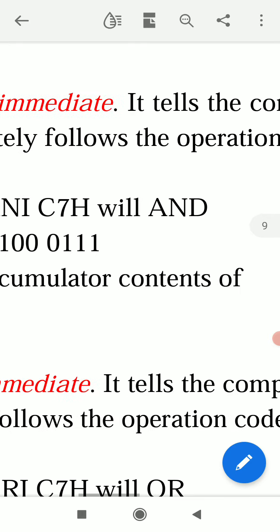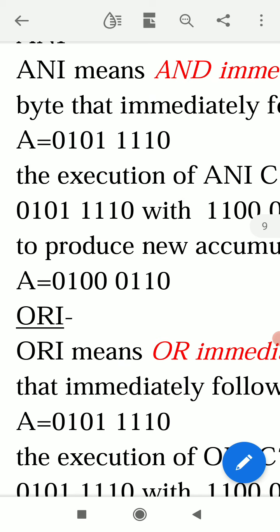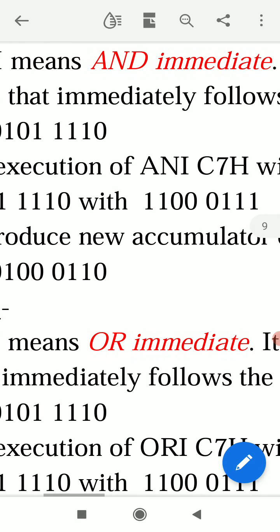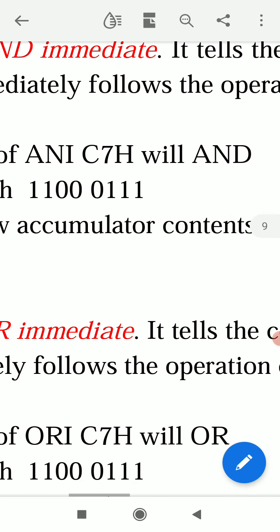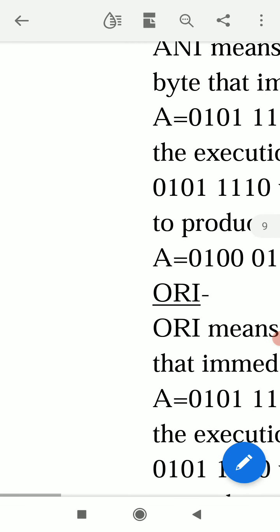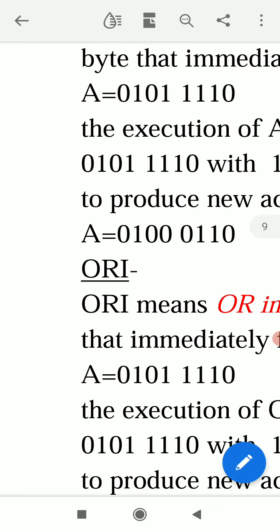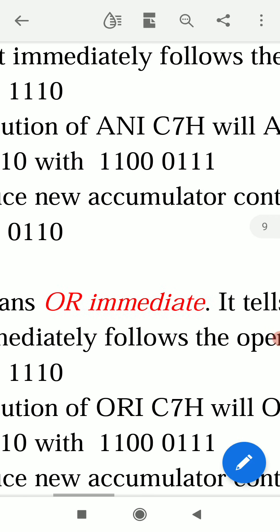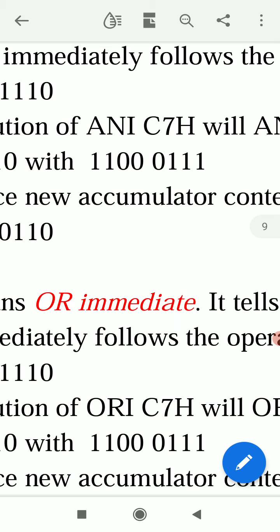For example, if A is 01011110, the execution of ANI C7H will AND the accumulator content, that is 01011110, with this byte, that is C7H.